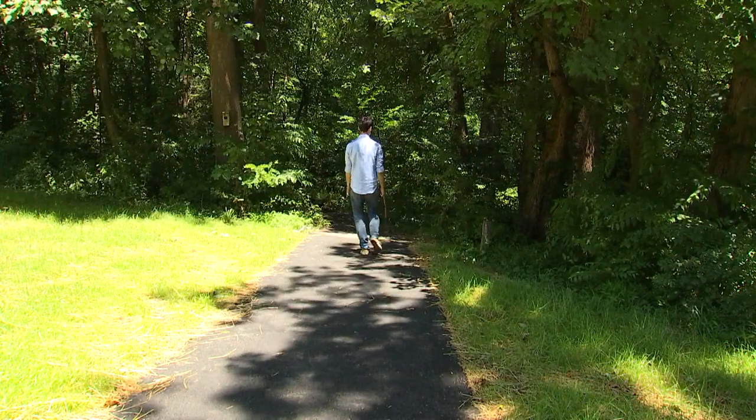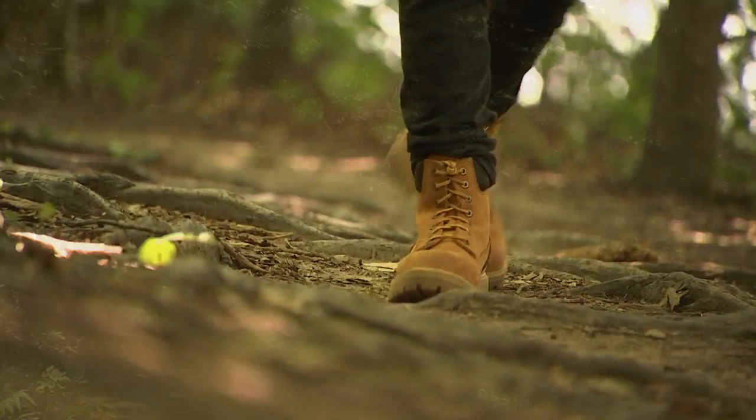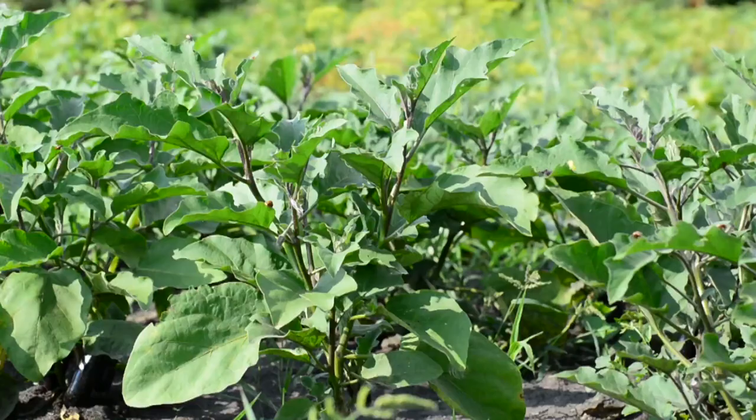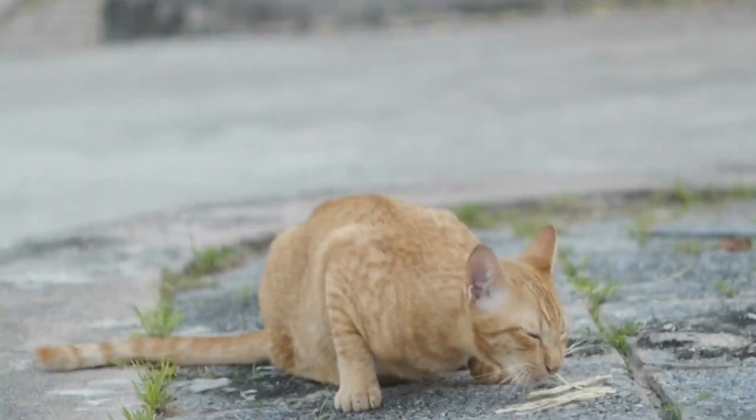When walking or hiking, it's best to stay on established trails or cleared pathways. You can bring a walking stick and make some noise or tap it to alert snakes to your presence. When recreating outdoors, wear long pants and closed-toed shoes such as boots, and when working outdoors in gardens or around debris, wear protective gloves. If walking at night where snakes may be present, carry a flashlight. When walking your dogs, keep them on leashes and don't let cats free roam, to reduce encounters by wandering into natural areas.